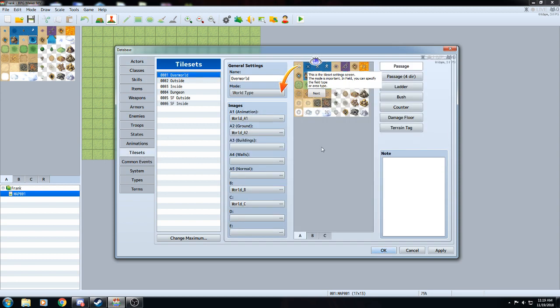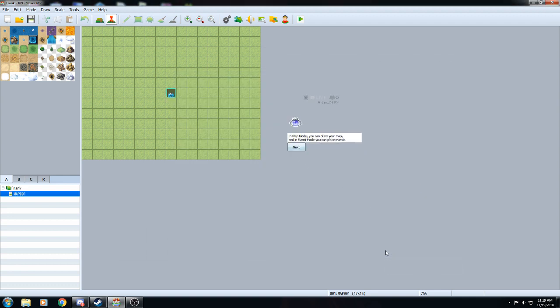Alright, so now we've got our real hero going. Alright, this tile set, this is the tile set setting screen. The mode is important. In field, you can specify the field type or area type. Where is our... Area type, field type, area type, field type. Alright, click OK. Oh yeah! Why is this still popping up? Steam!